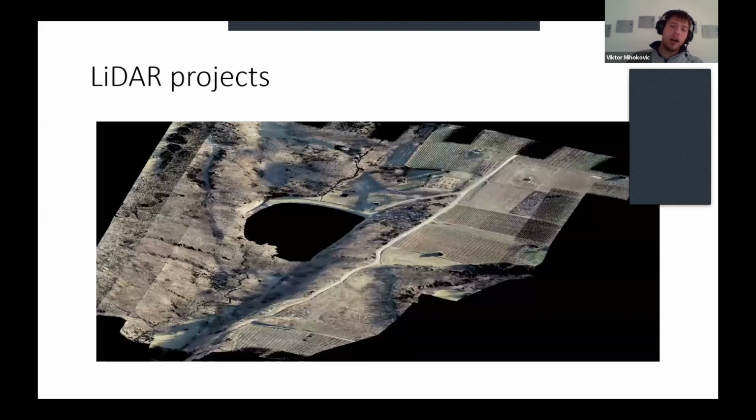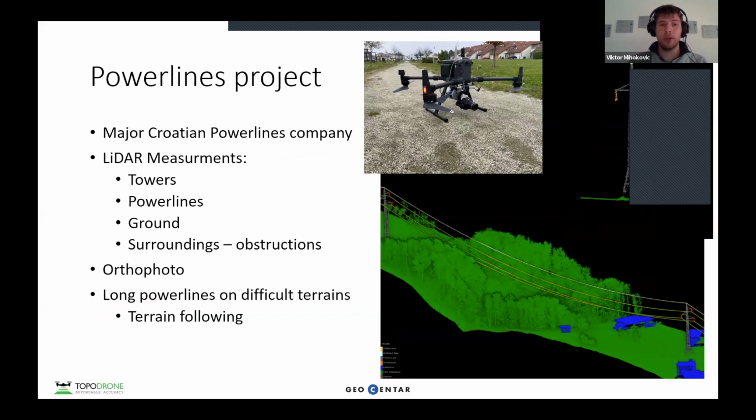So now, after a few of these projects, one of our clients, a major Croatian powerline company, came to us and asked if we could help them find a solution, because they need to measure towers, they need to measure power lines, they want to get the ground, and also they need to see surroundings, let's say obstructions like vegetation, buildings and so on. They also needed to produce an orthophoto image of the power line area.